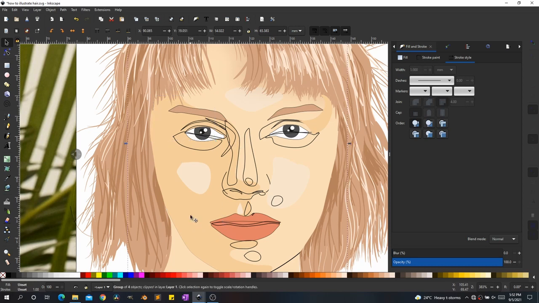Let's reduce the opacity for these two shapes.